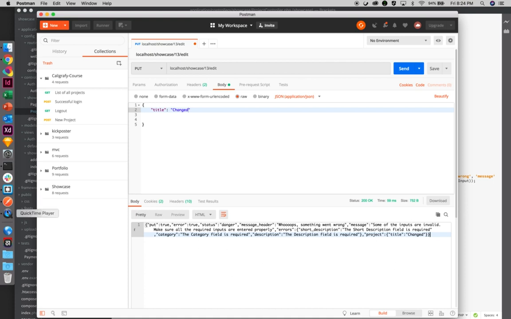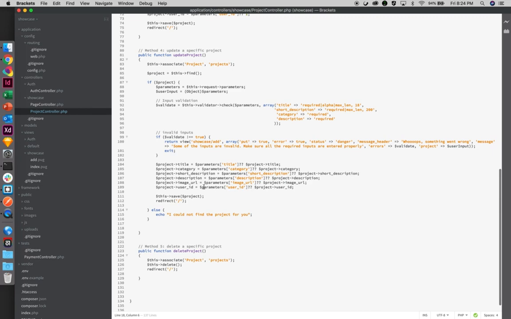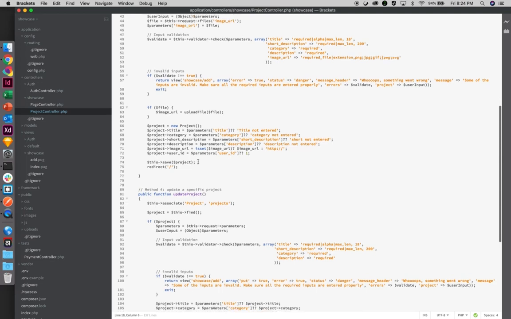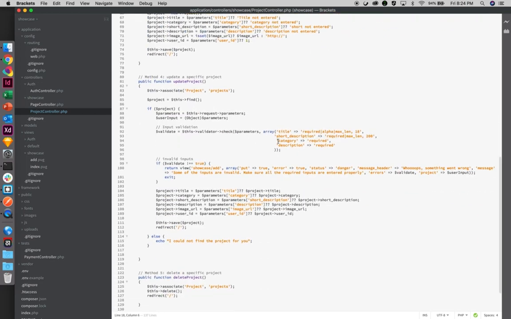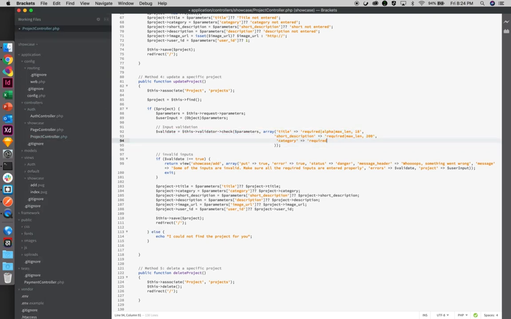Over here in the update, what we did last time, and that was an oversight from my side, is that when we're updating a project and we're testing in the validation, we are saying that title is required, that short description must be required, and that category is required, and the description is required. But this is no longer true because I am updating. And when I'm updating, people can update any value that they want. So everywhere where I have required, I should get rid of it, because it is not true that it's required. It's no longer required, and I don't need to validate this.